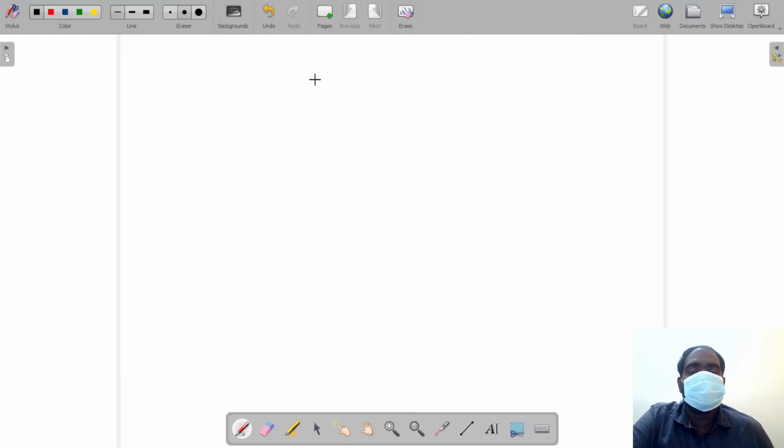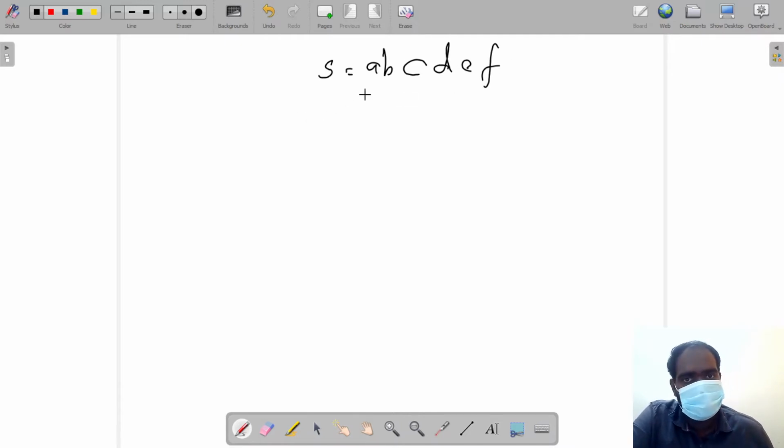Let's say a string A, B, C, D, E, F. It is big, so let's take this. It's 6 elements long. What is a subsequence? A subsequence of a string is obtained where any element can be deleted, either deleted or not deleted. The resulting elements should be in the same order. What do I mean by this? I deleted B, I deleted C, I deleted D, I deleted F. Anything can be deleted.